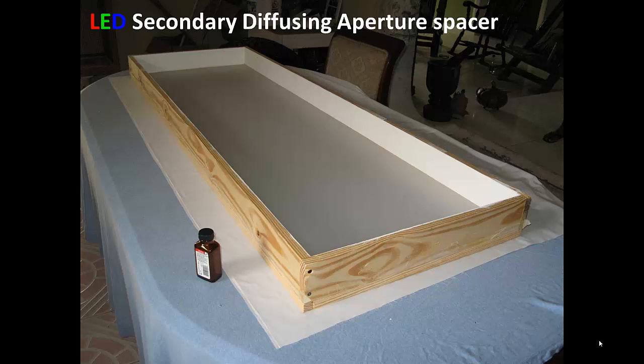Now, one thing I didn't do that I wished I had done. You see, on this side, the broadcloth is lined up about the width of the board. On the other side, the whole thing is still there.